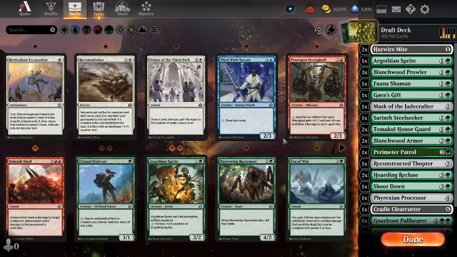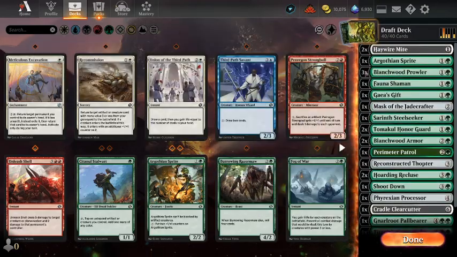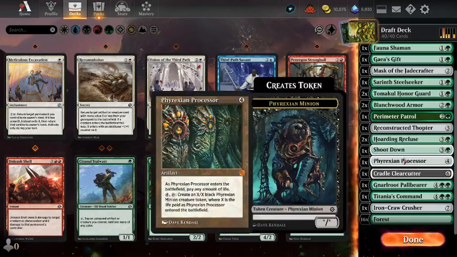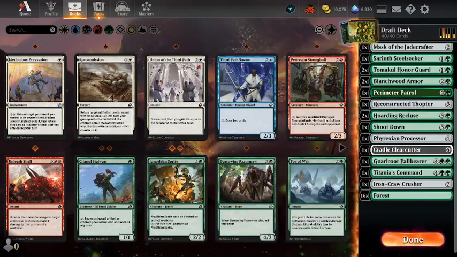I'll have a bit of a think. I guess it's a pretty straightforward draft though. Just very lucky to get green rares in the first 2 packs. And, well, one of the best green rares in pack 1 as well, Titania's Command. Anyway, so thanks for watching so far.